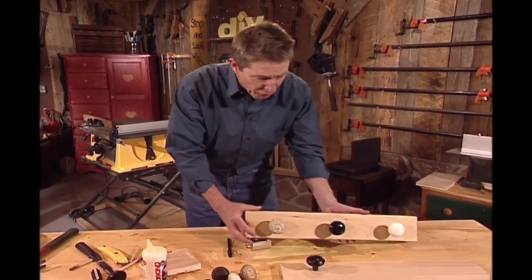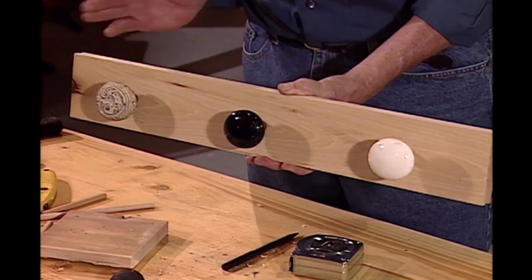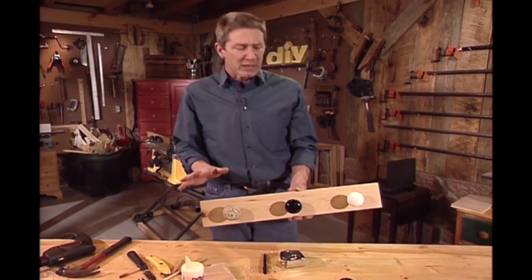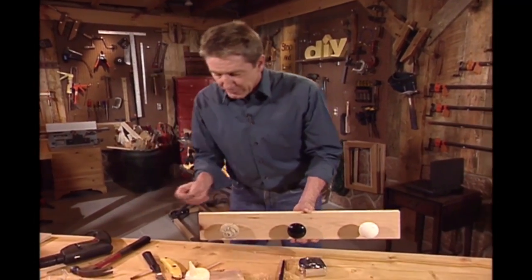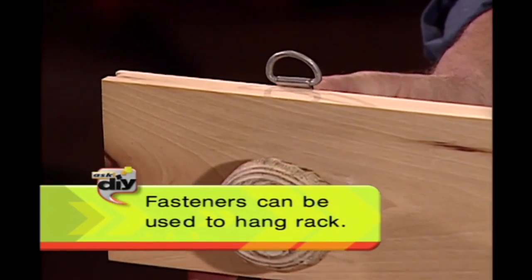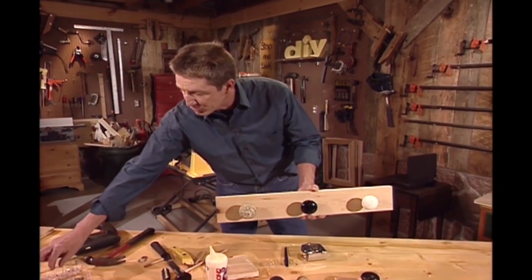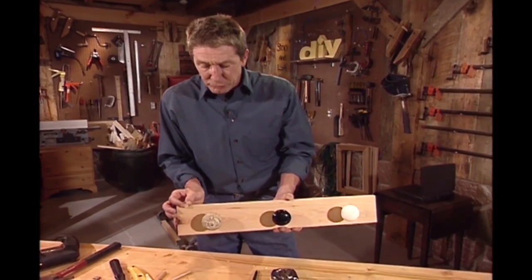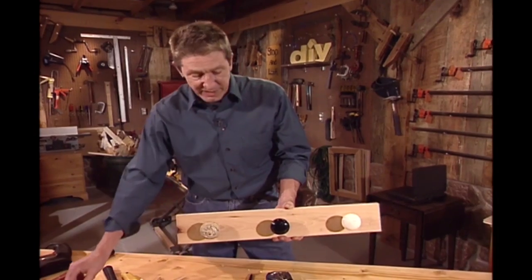Now Trudy, you can make this board as long as you want. Mine happens to be about twenty-four inches long. I space them every eight inches, but those are decisions you can make depending on what you're going to display on here. In terms of hanging it, there are special little fasteners you can get that will hook on the back — a good way to hold it up, and this gives you the ability to move it around. Or you could always drill another hole directly through the board and disguise it by putting a screw in there with a little wooden button on top, which would hide it very neatly.